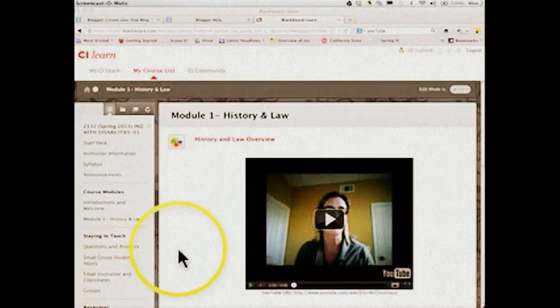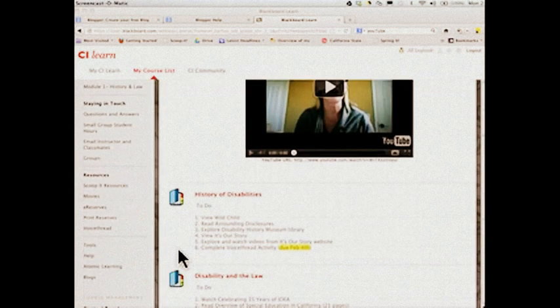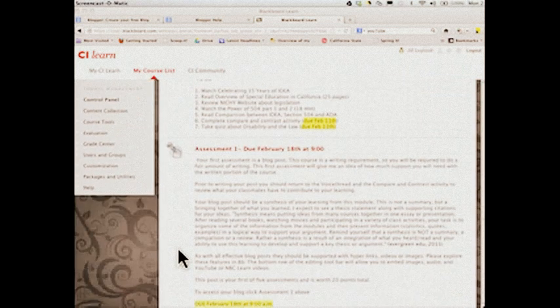Okay, so now we are into our history module. I'm going to scroll down here to where the assessment is. Okay, please read through the directions carefully. You will see here I ask you to go back to the voice thread and compare and contrast activity to review what your classmates have done. I will also tomorrow be providing a synthesis from the quiz of points that everybody got right and points where we might have had some misunderstandings to make sure we clarify. Here I describe what a synthesis is and what I expect you to do. The Writing Center in the library can provide you fabulous support if you're having a hard time understanding the difference between a synthesis and a summary.